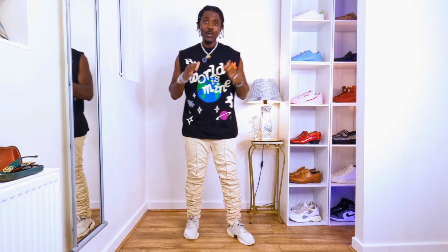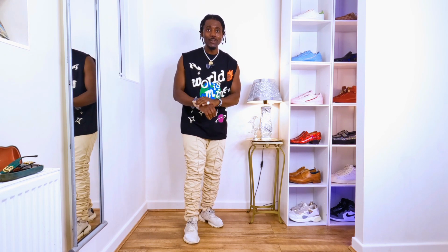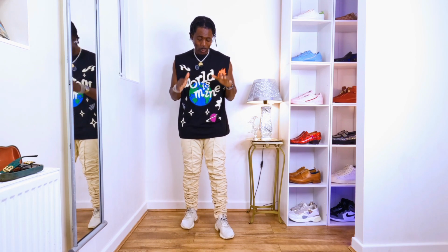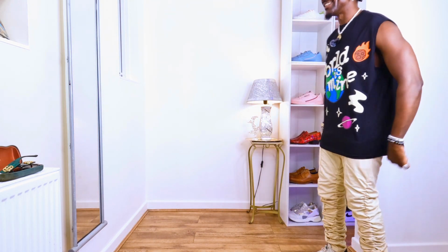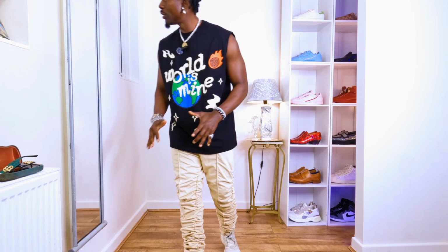Make sure you adjust your hair, getting ready. Put a necklace on, put on bracelets, a wristwatch, rings, get ready. I like the vibe. Honestly, the summer is ready. The vibe is ready. You see how cool I look? The tank top looks very good on me, very nice, very chill as well.